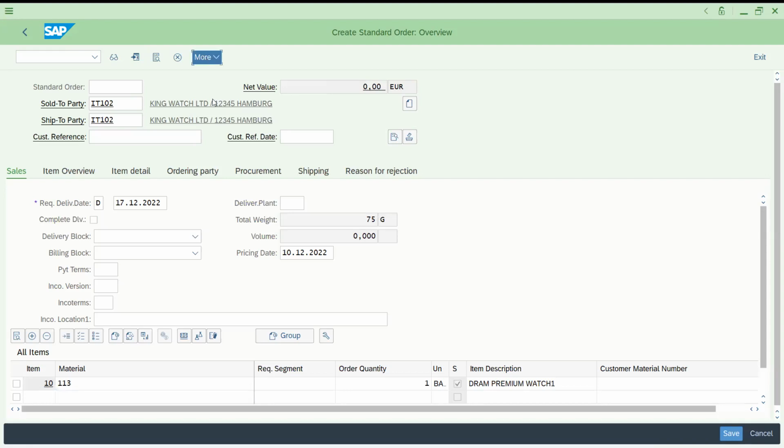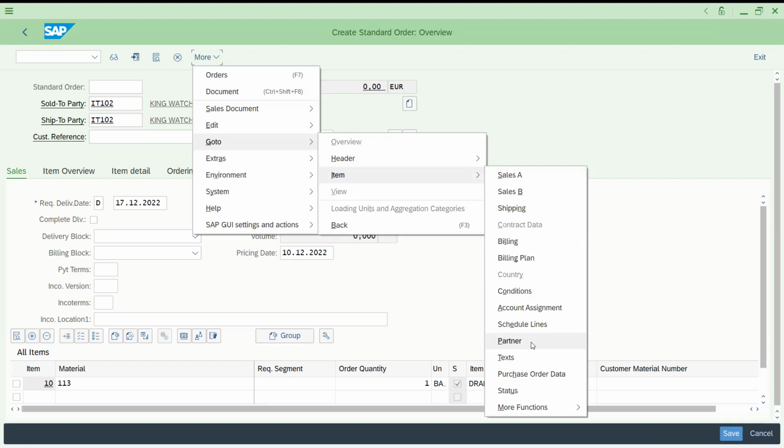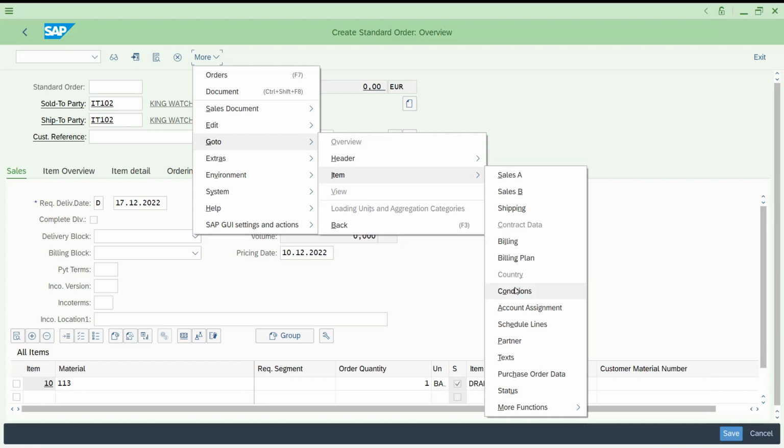In a similar way, if you come to the item, you can find the data which is available in the header. Every data won't be available at item level, and similarly every data won't be available at header level. Some common fields are available at both header level and item level. That's why you will have similar kinds of tabs, including additional A and additional B here.